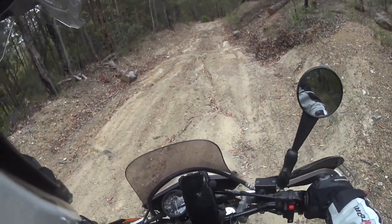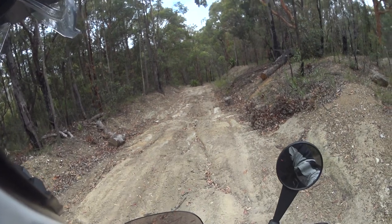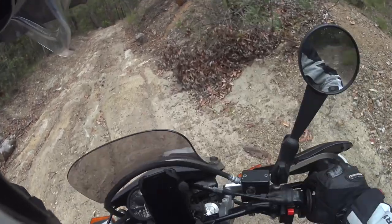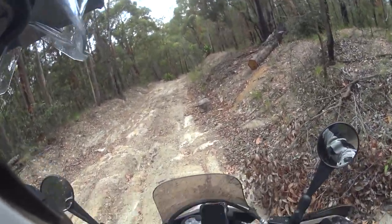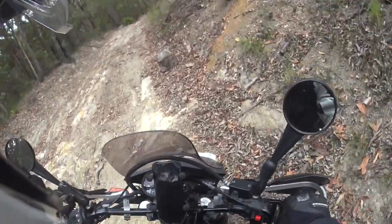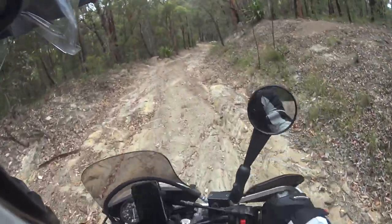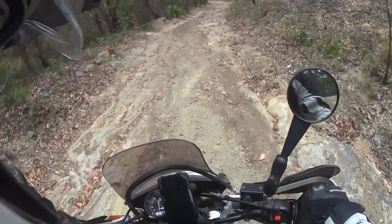So like I said before, I've been up here, but I haven't been down it. I'm gonna have to get on the back brake. We'll just go down this way. Oh man. How many times have I stalled it today? There we go. Rear brake sliding. What's the go here?